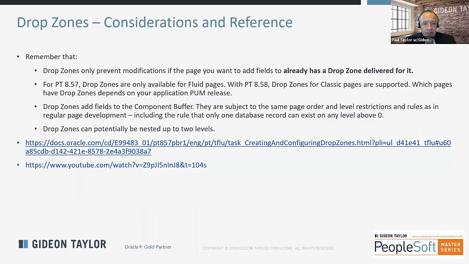Another question in chat: we have applied our customizations to a voucher drop zone. However, we are not having success using Data Migration Workbench to migrate our drop zone configuration from our development database to system test database. Can you provide some guidance on how to migrate the drop zone configuration? All I can say off of what I know is that Data Migration Workbench is how you're supposed to migrate it.